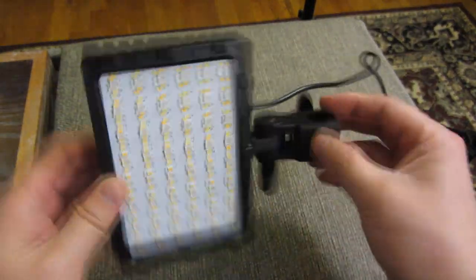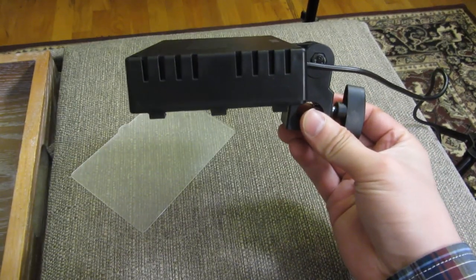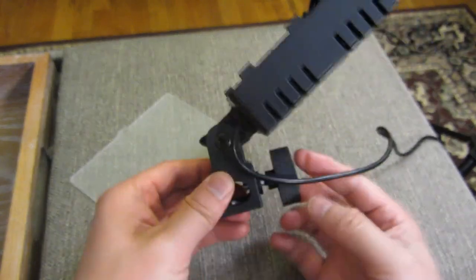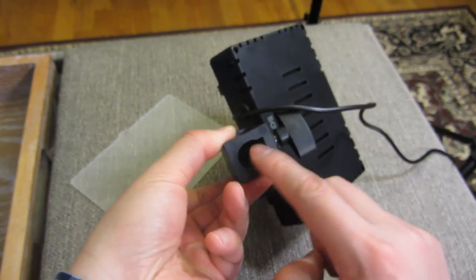Just the points of articulation — if I have this right on the tripod and loosen this knob, you can see you could have a flat angle like a lamp, angle it, or even aim it high. And of course this can move 360 degrees — it basically pivots on this joint.